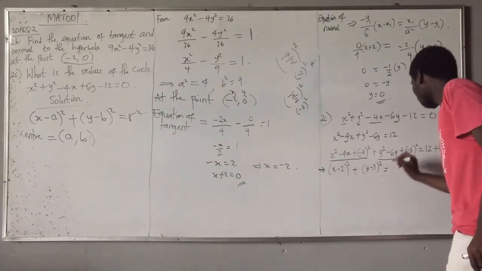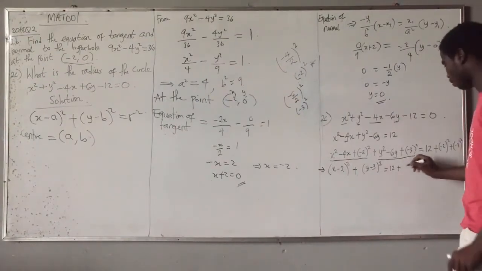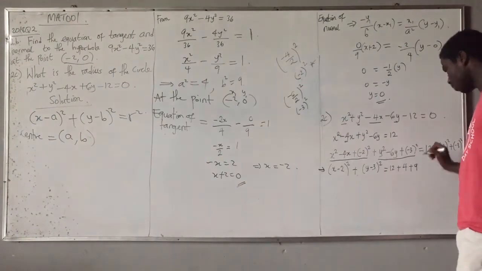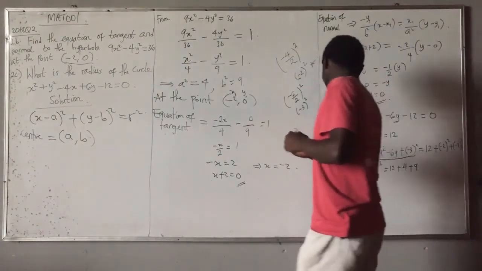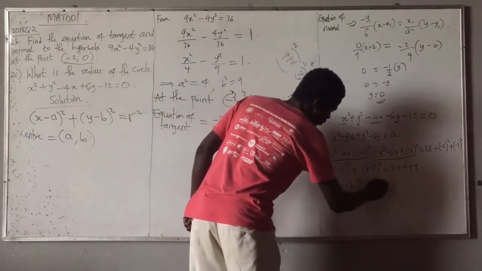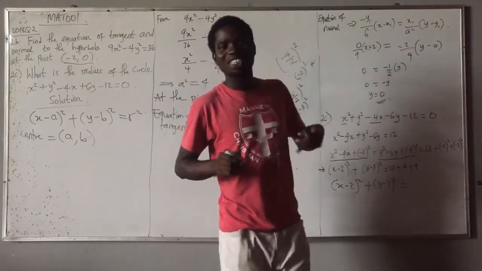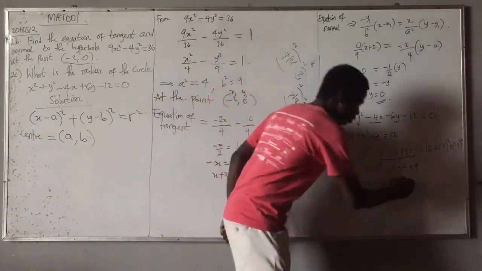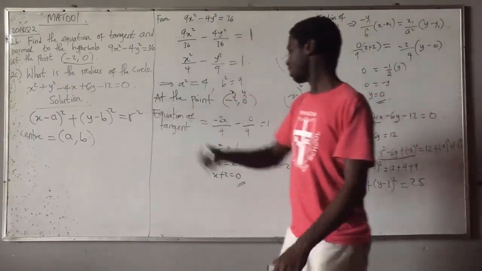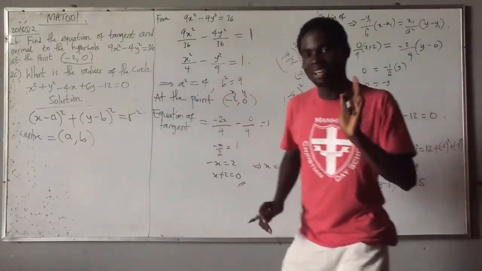Now, it's equal to 12 plus minus 2 all squared, which is 4. Right? 4. Minus 3 all squared is 9. Right? 9. So now, this one becomes x minus 2 squared plus y minus 3 squared is equal to 12 plus 4, 16. 16 plus 9, 25. So you can see that I have gotten to this point. In fact, the question is, what is the radius? They asked me to find the radius.